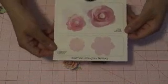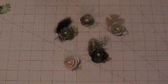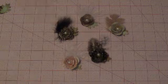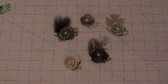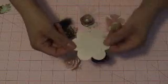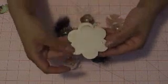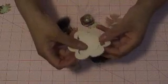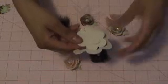It just says flowers 3D, and then there are these two sizes. I'm going to be working with the larger size today, which I did punch out. I'm going to be working with this one. It looks like it's a 3x3 flower, and this is how it is when you punch it through, when you cut it from the paper.